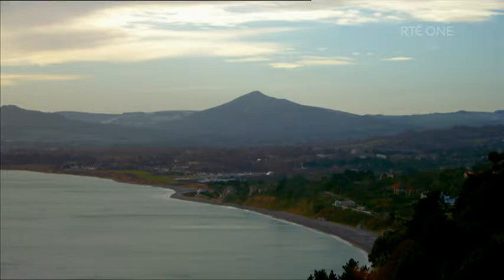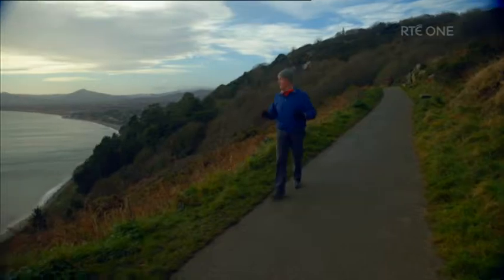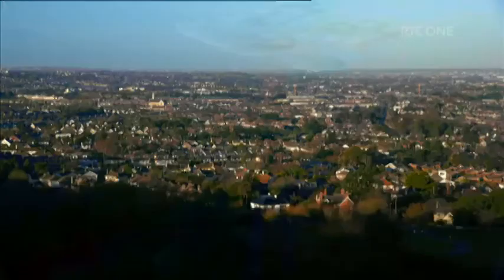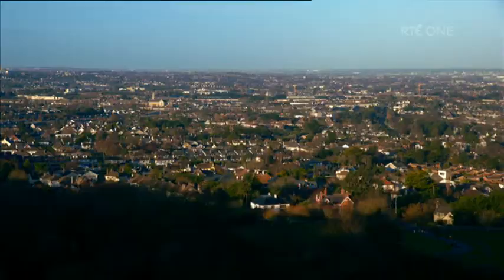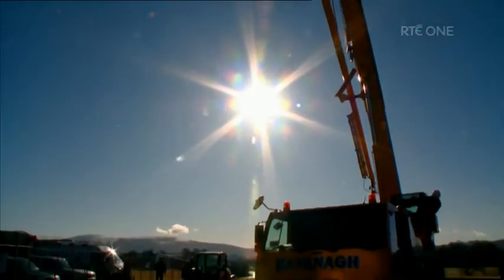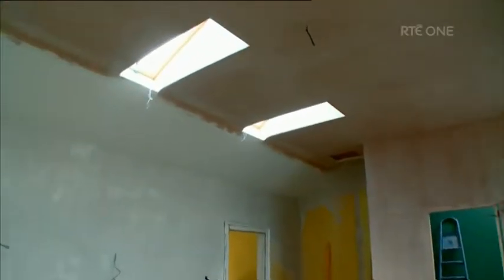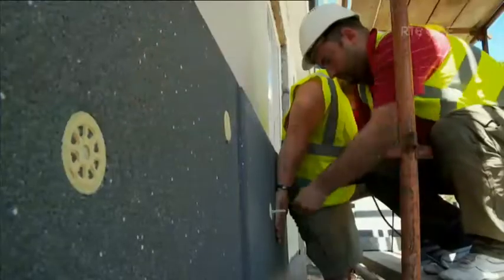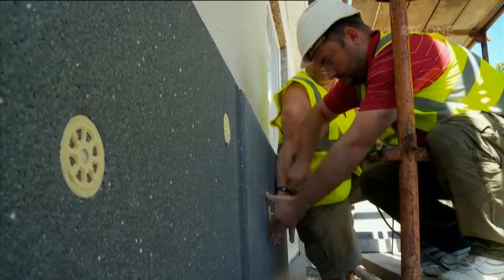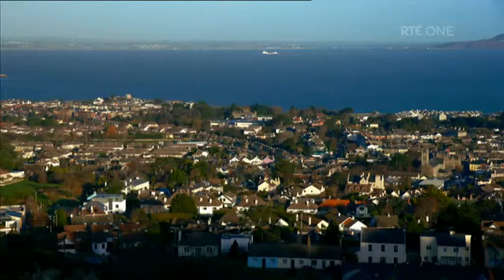There's an expectation today that houses should be grand and individually expressive, with a focus on space and light. That's important, but in my opinion, almost all houses built until now are not fit for the 21st century. We need to start paying attention to how our homes are built, not just the aesthetics or the amount of space and light we create, but the performance of the building materials we use in the construction and the energy the house will consume in its lifetime to keep us warm, healthy and draft-free into the future.